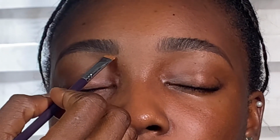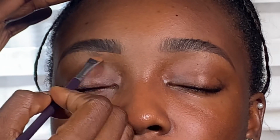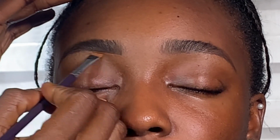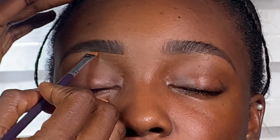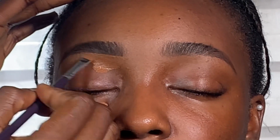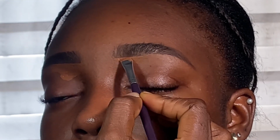Next, I'm going to clean up her brows. So I'm going to be using Lady V foundation, something closer to her shade. That's what I'm using for the beginning of the brows, and I'm going to be using the same shade for the outer corner of the brows. Yeah, I'm doing the same thing on this side too. Whatever you do on the other side, you're doing the same thing on this side. So that's how it works.